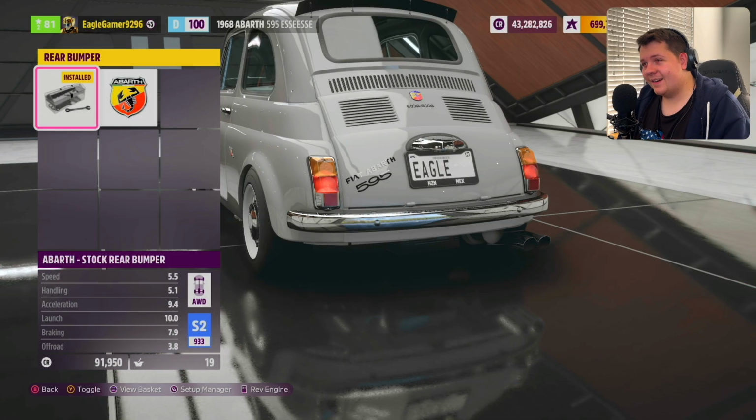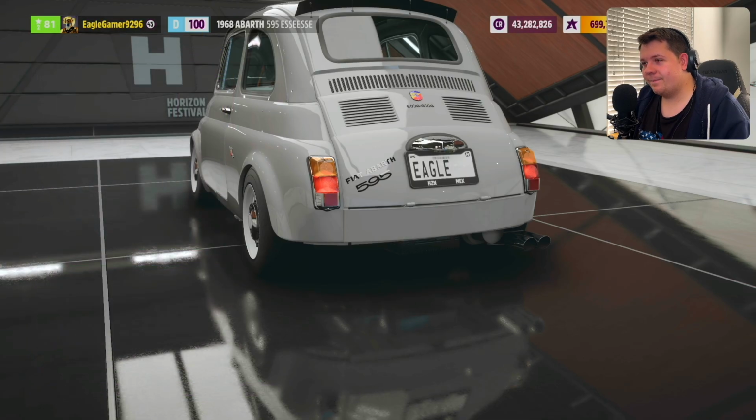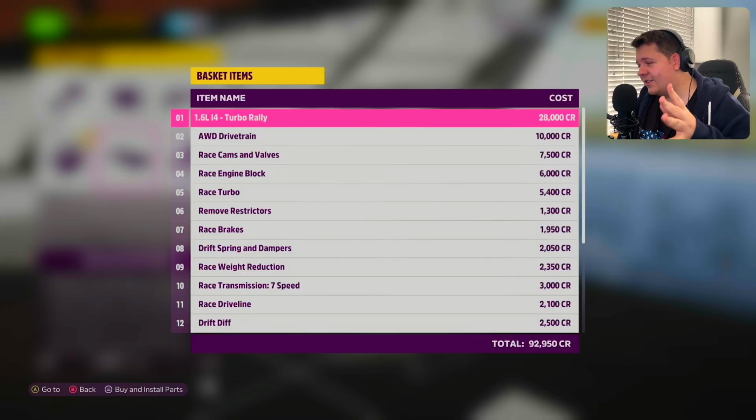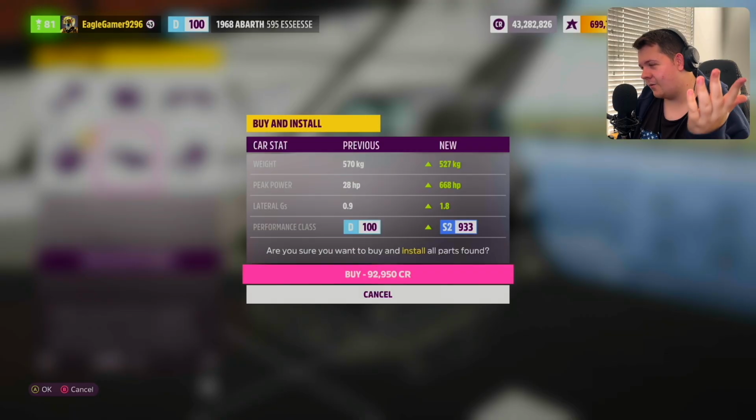Now the rear bumper, I wonder if we can just remove it. We can straight up remove it. Let's just do it. And that's all the upgrades we're going to be doing. This is going to bring the price tag to 92,950 credits. Which, remind you, this car was 35,000 credits. So we basically spent three times the price of this car on the upgrades. But I mean, it's for the video. We have to do it.